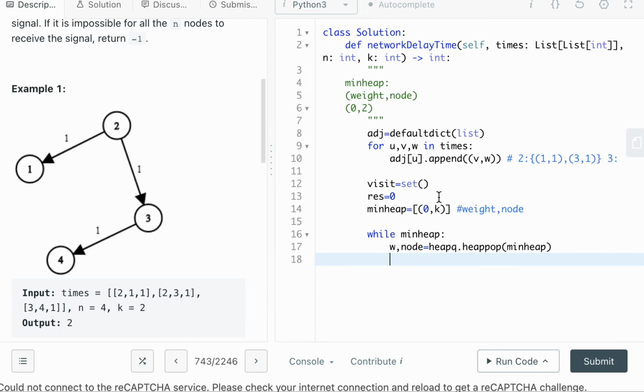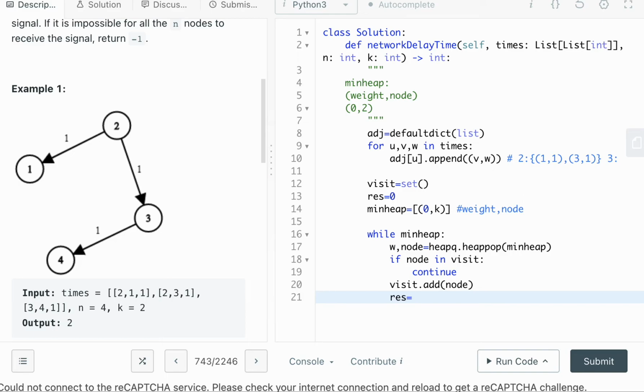After that, I'm gonna check if node in visit. If the node is already visited, I'm not gonna check its neighbor, so I'm just gonna say continue. Otherwise, I'm gonna say visit.add this node to the visit set to show that I visited this node. And then after that, I'm gonna update the result.